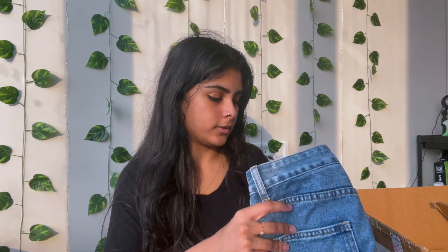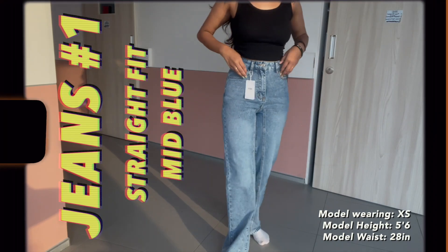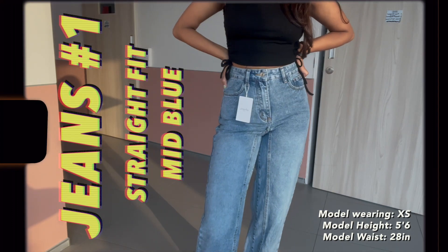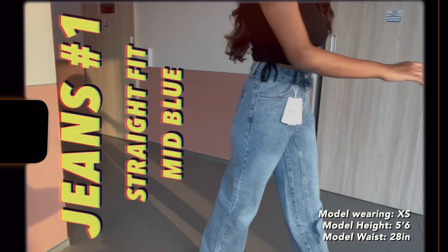I'll show you the different types of denim I got and the different basic pieces you should own. Most of these are blue because I personally like blue denim more than brown or black carbon color, but you do you — you can get them in any color. Firstly, I got these jeans — they are straight leg jeans. I absolutely love the material; it is such good quality for the price, like Zara quality but at a much better price. It also has a nice double hem detailing.